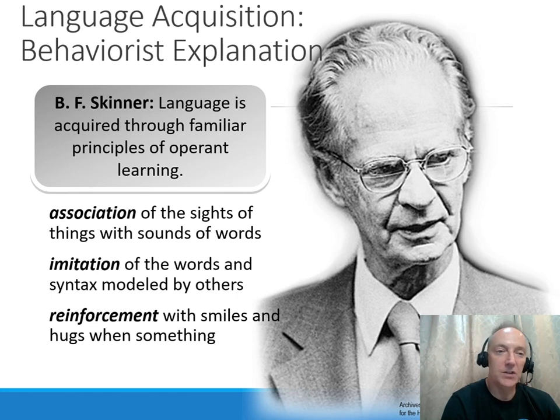And that language has reinforcement. When you're first learning language, parents get really excited, they hug you, they praise you, they smile at you. It encourages you to talk. And then as you develop more language, it sort of becomes self-reinforcing because you're able to ask for what you want and get it. So that is one explanation for why we learn language.